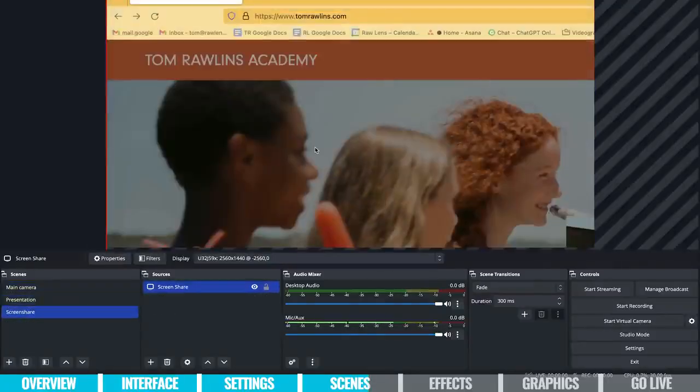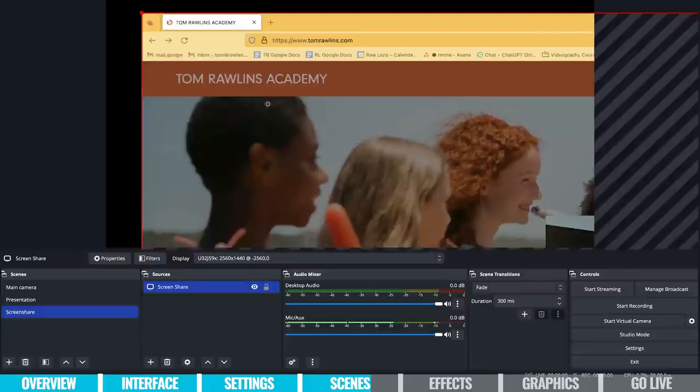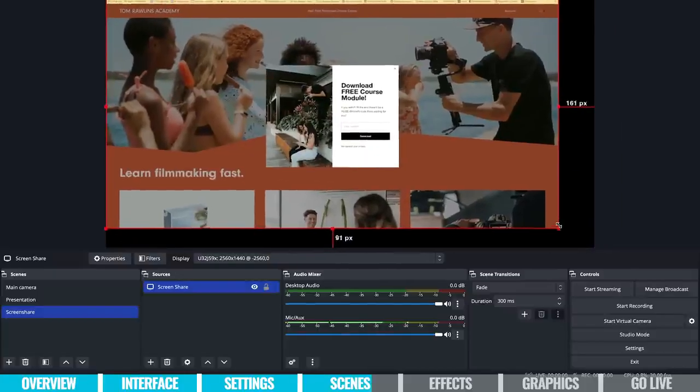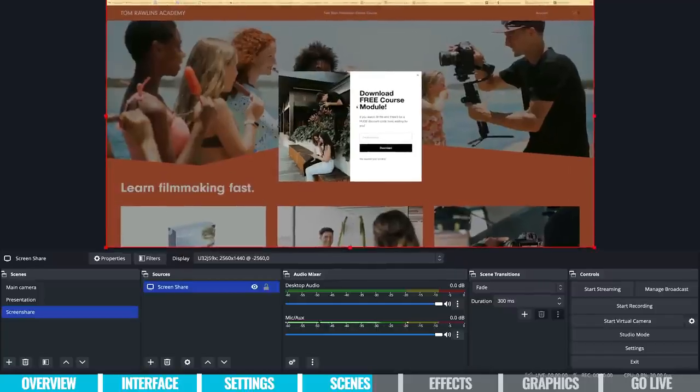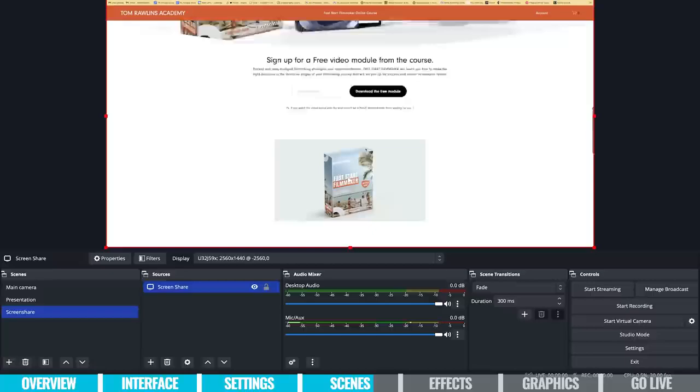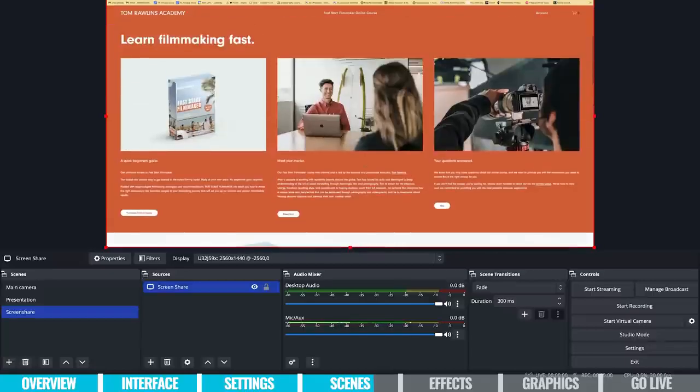Now, as you can see here, my second display screen is actually really large, so it doesn't quite fit into the screen we have, but you can easily just resize like so and bring into line so it fits our screen. Perfect. And over here, I can move around easily on my screen and easily navigate like so.